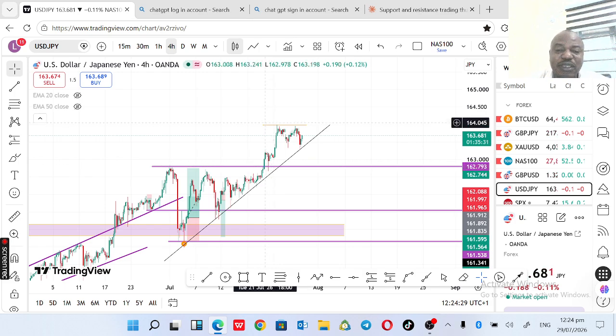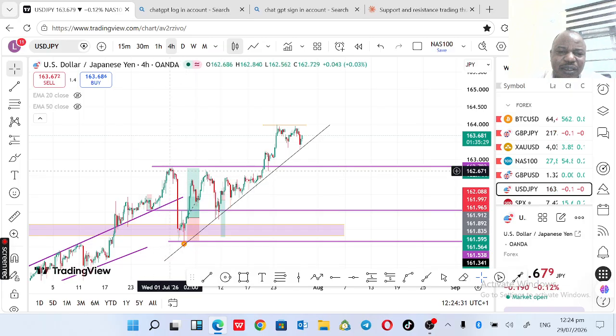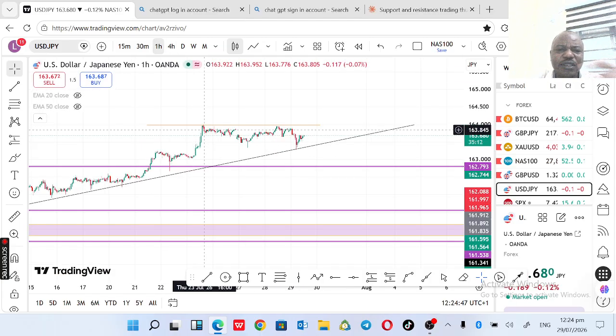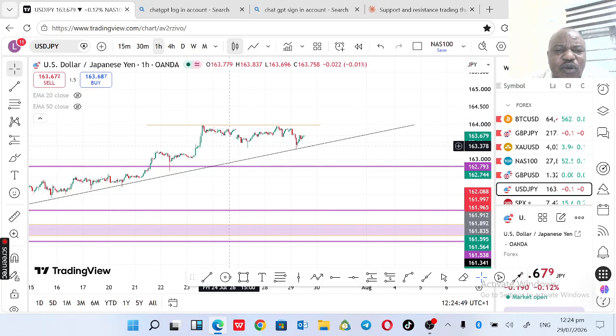After breaking the trend line of this resistance, automatically this resistance turned to support, and the market continued to get bullish. Now, when it gets to this level again, go to the 1 hour to get it clearer. On this level, we have a series of touches and retraces. We're just trending in between this zone as a ranging market.